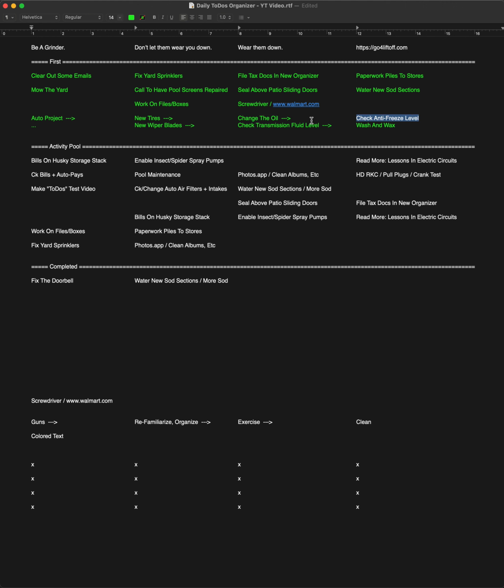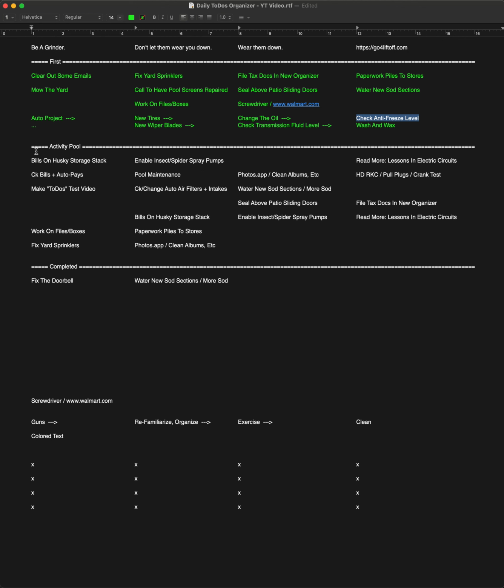And then if I want to put another line below because I have even more items, I'll use the three tabs on the line below and put ... for kind of like etc. or more. And then you can put like new wiper blades, check transmission fluid, wash and wax, whatever you want to do. That kind of makes it work for you.